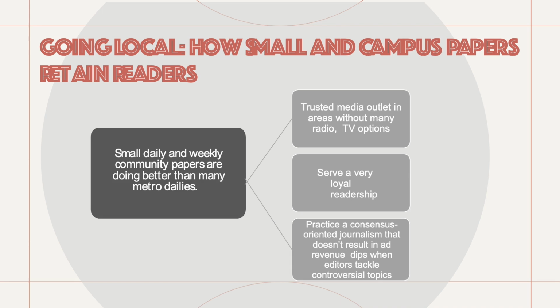So small local papers, often tied to universities and other small communities, have a much more loyal readership, and they aren't tied to the same revenue structures that these large news outlets are, that we're often quite distrusting of legitimately. This sometimes also allows these small papers more flexibility in the types of stories that they can cover and allows them to tackle more controversial issues, especially local controversial issues, things like ordinances and small local laws that have great impacts on people's lives.